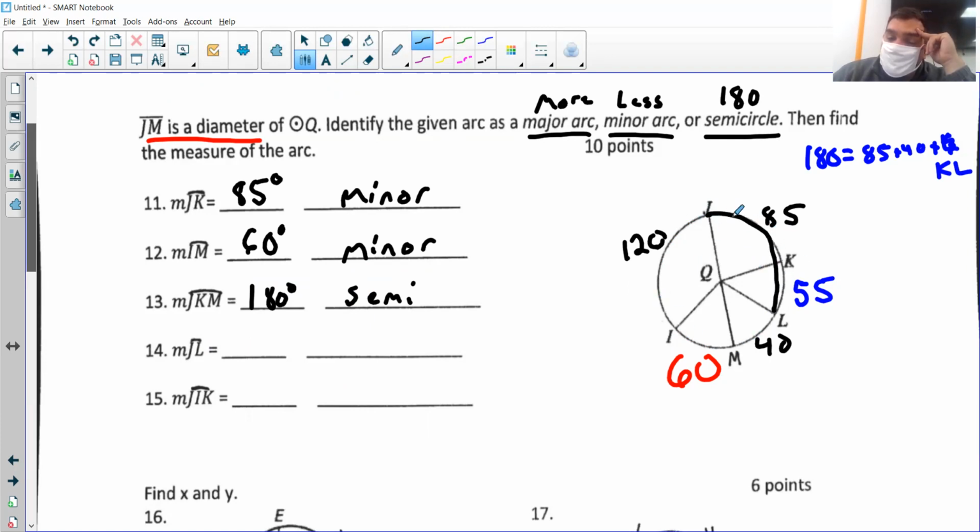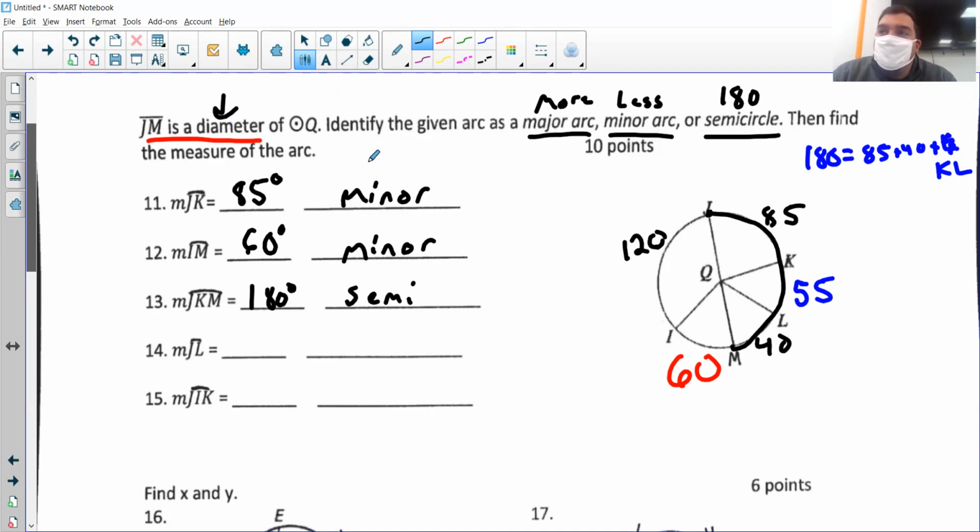If it's half of JM, is it just like 100? Half of 180 is 90, you mean? Okay, but like J to Q, right? What is that? J to Q, no, that's not an angle because that's just a straight line. You're just going down. JKM, you start at J, you go past K to M. Now you know it's 180 because of the word diameter over here. Oh, so it's just telling you to go completely around.